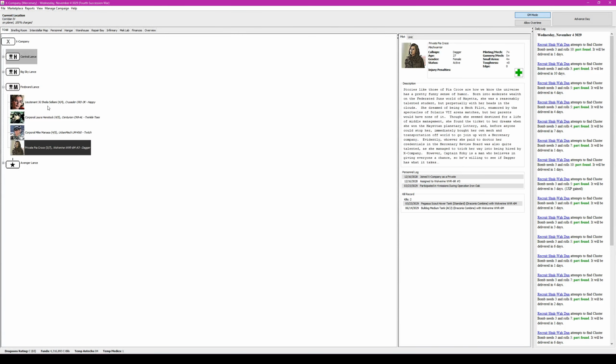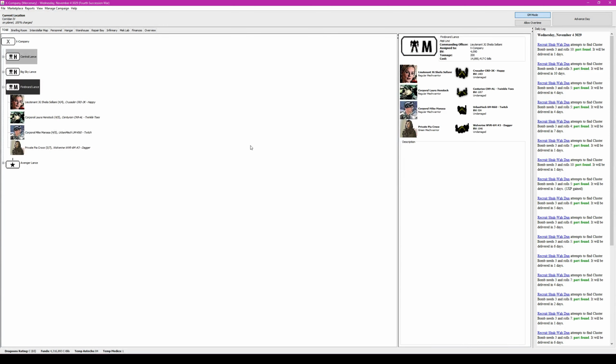Now, Firebrand Lance, just like usual, is kind of built up of everything else left over. Fortunately, everything else left over this time added up to 200 tons, making it a medium lance. That said, I'm doing something a little different with Firebrand Lance this time. Contract only requires me to have two lances fielded, so since that's the case, I'm keeping Firebrand Lance as kind of an off-duty lance.